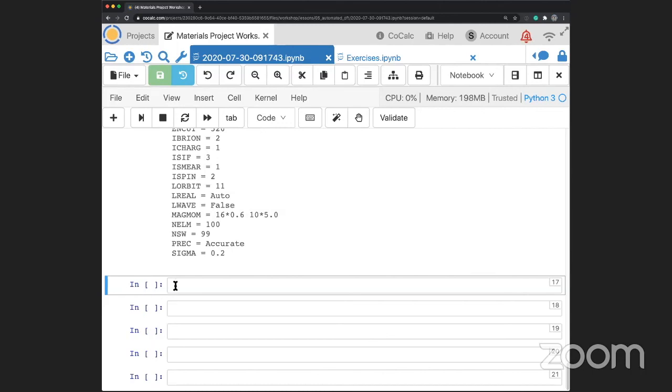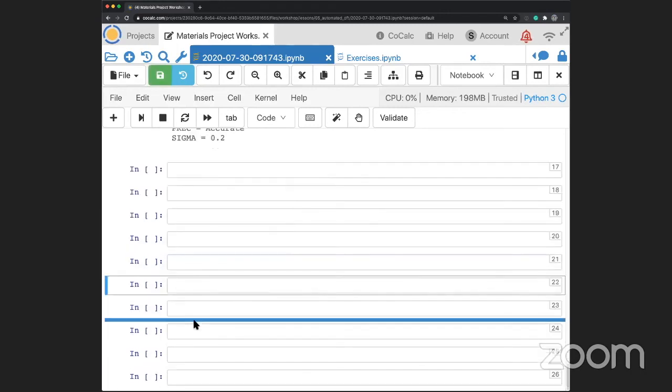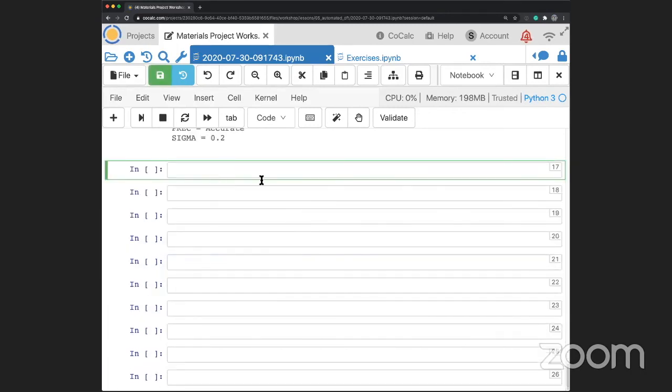Now, for the purpose of this lesson, we actually need to do one extra thing within the CoCalc system, which is to tell PyMatGen where the POTCARs, the pseudopotentials, are. Normally within our normal ecosystem on Binder and other online Jupyter examples, the pre-setup for the image works properly and this works out fine. For some reason, this isn't quite working right now in CoCalc, even though it worked before.